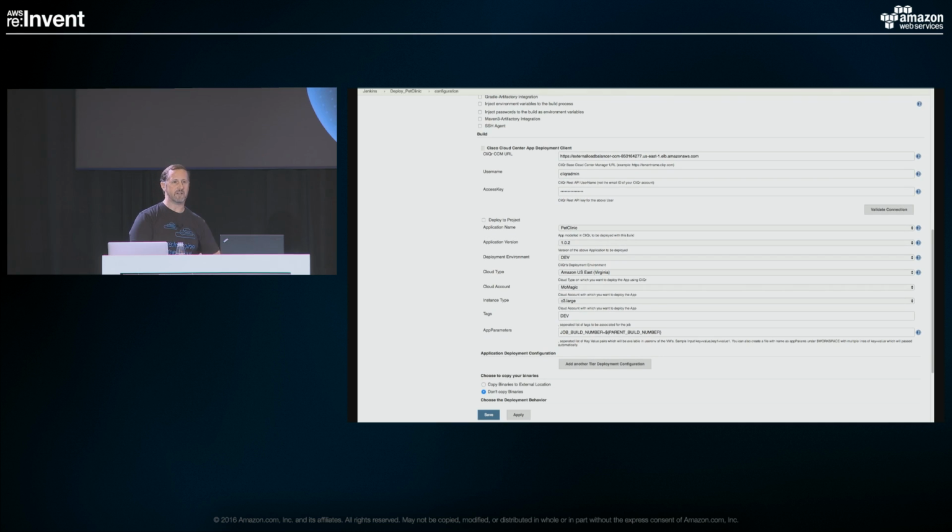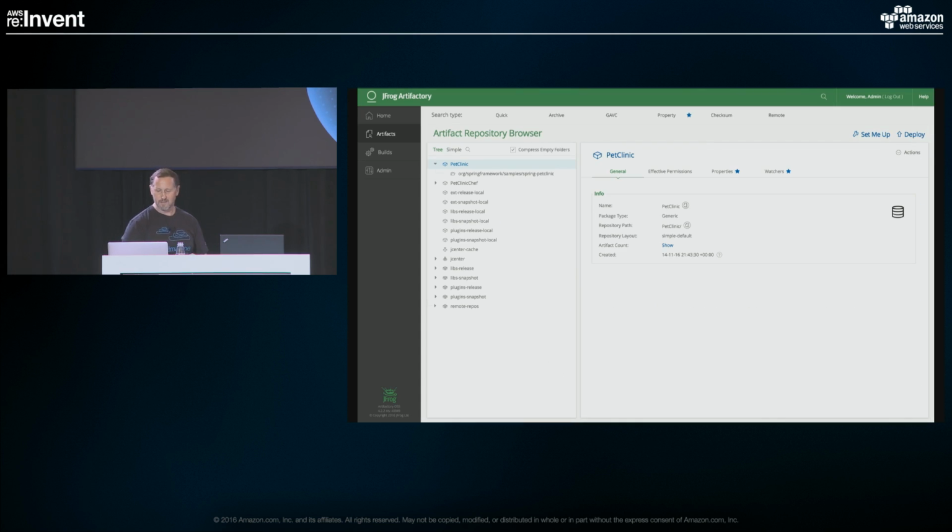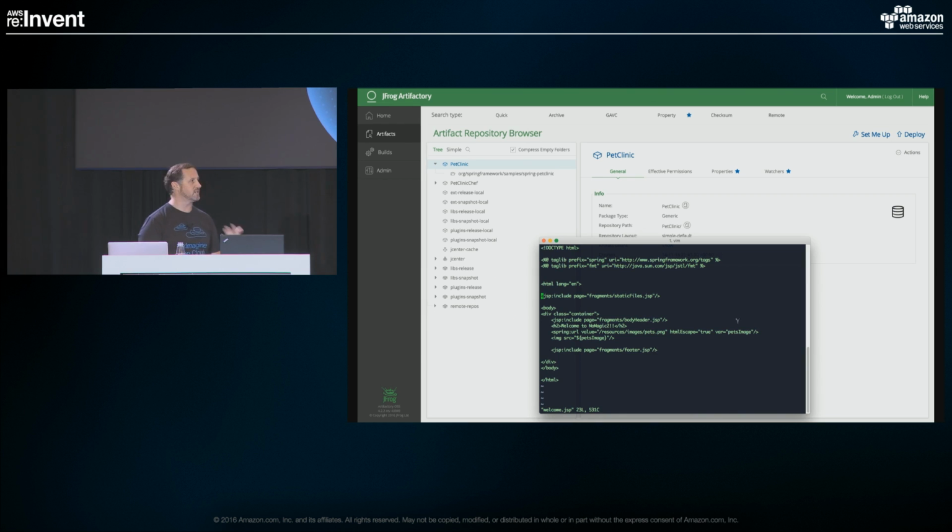So we're going to come in now. A developer would now come in. I'm getting ahead of the video here. Okay, so here's what he's got, an artifact. He checks out his code. He's going to come in and make a change here.